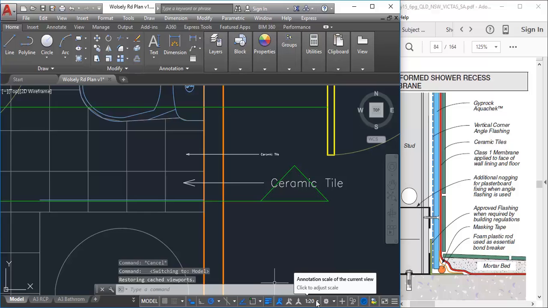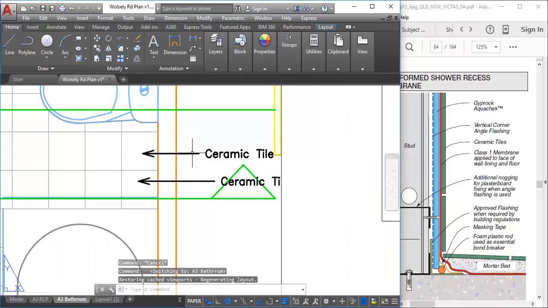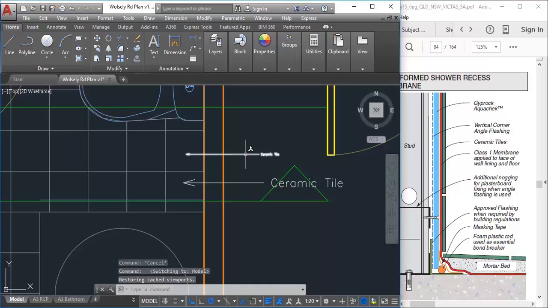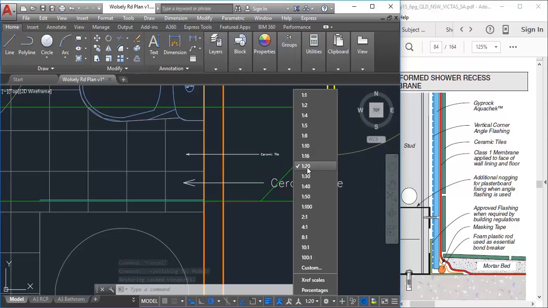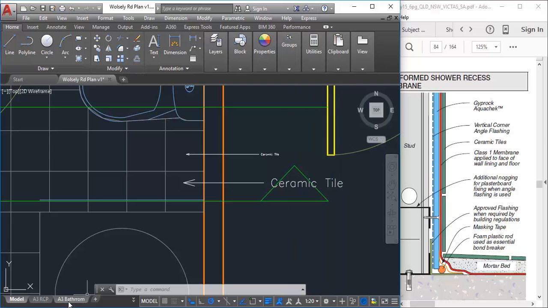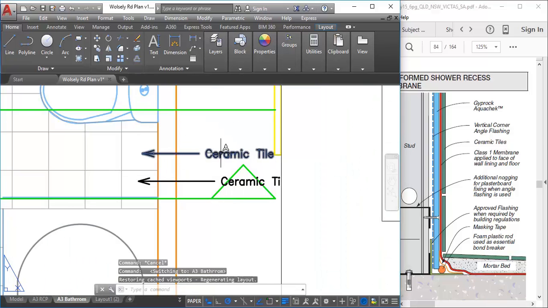So I told it it's from 1 to 20, so then it comes up the right size in that 1 to 20 viewport. Notice that you can't see the little one. This little one here, that was done when this was still set to 1 to 5. No, it's exactly the same size. So here, right, they're the same size. That's right, the same size.